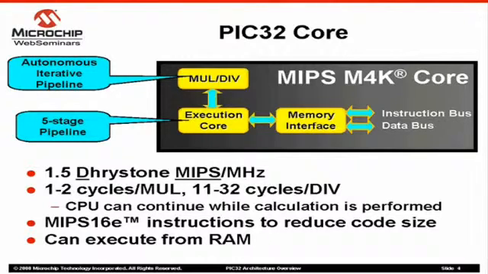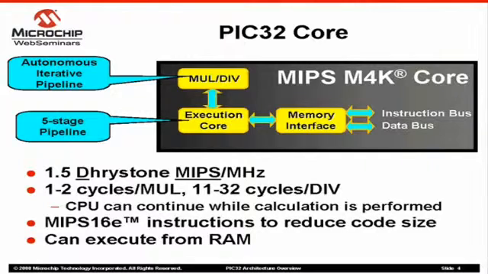When it comes to memory mapping method, the PIC32 uses the unified memory map, meaning that both instruction and data space reside in one linear address space, each occupying a unique range of addresses. With this scheme, you as a programmer will use one address pointer to access both instruction and data memory areas. Another point to note is that the PIC32 core can execute from RAM. Typical Harvard architectures do not allow execution from RAM, but the PIC32 includes a special bus matrix configuration that allows it to make part of the RAM executable.